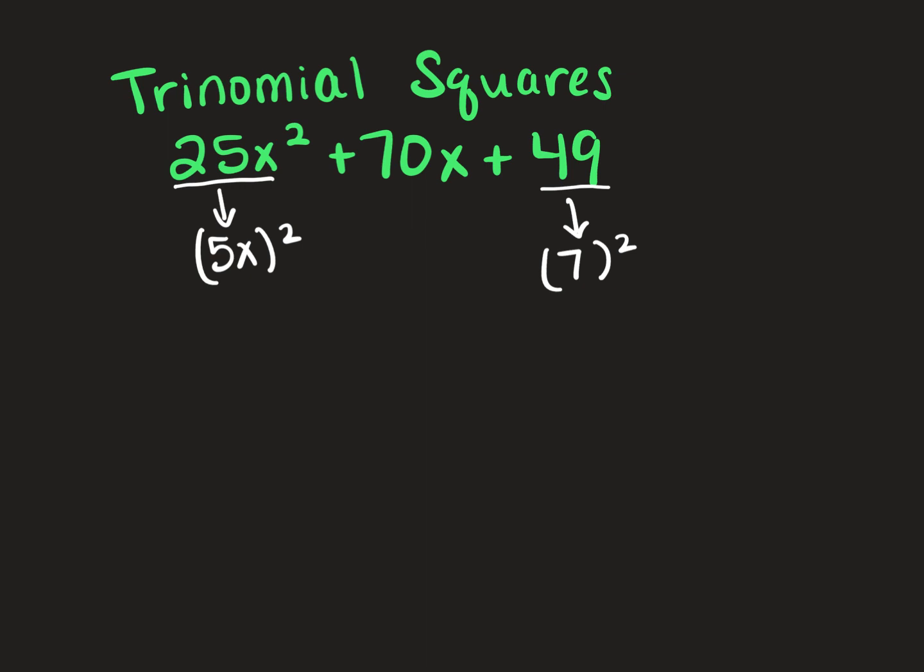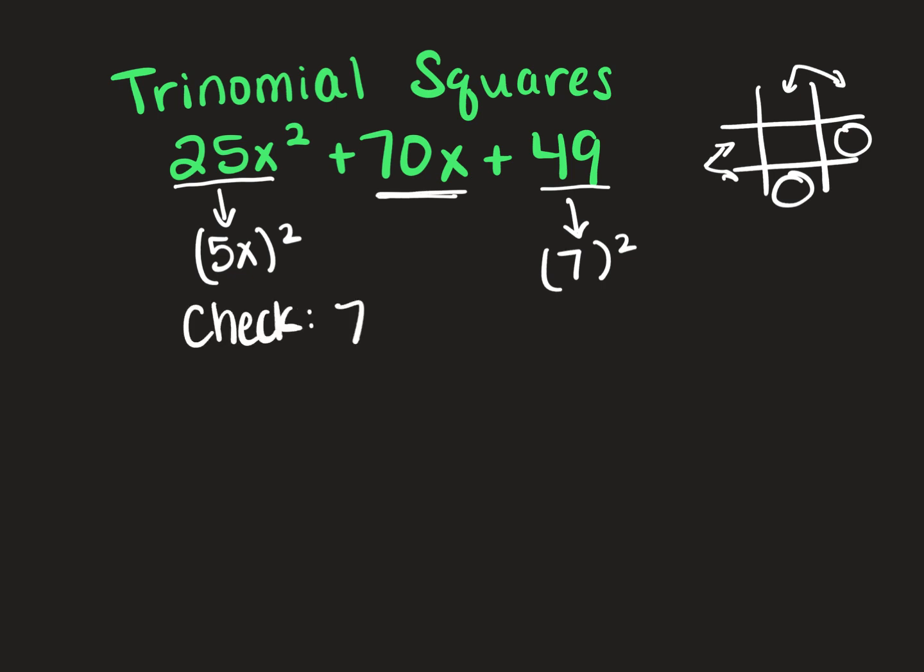And we want to make sure that the pattern works, because when you were multiplying these, since you were multiplying something times itself here, our like terms would have been the same. And so the middle term should equal 2 times your first square root times your second square root. If it does, then that means that those like terms were the same, and when you added them, they doubled. If it doesn't, then this is not a trinomial square. But if we check with this one, 70x does equal 2 times 5x times 7.